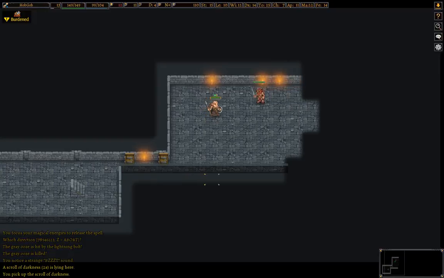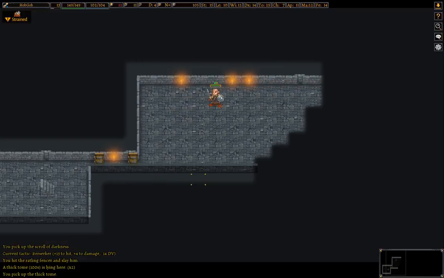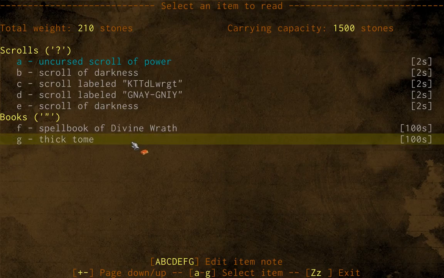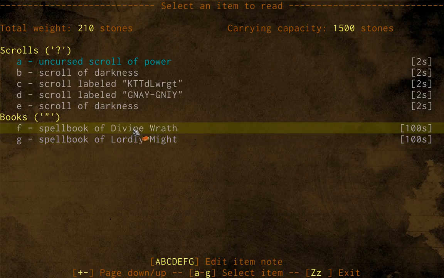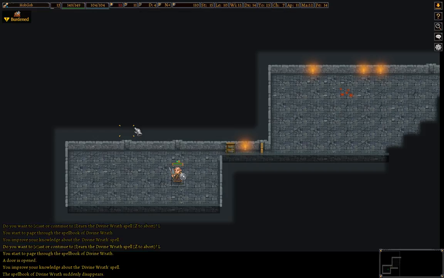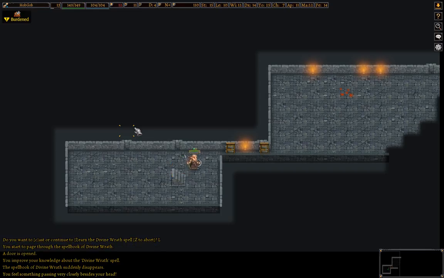We don't muck around with oozes. We are, however, going to stop and read books. What is this thick tome? Lordly Might, super awesome spell. We're going to save it. I'm actually going to leave it on these stairs for later so we don't accidentally destroy it in a trap. Something just opened those.